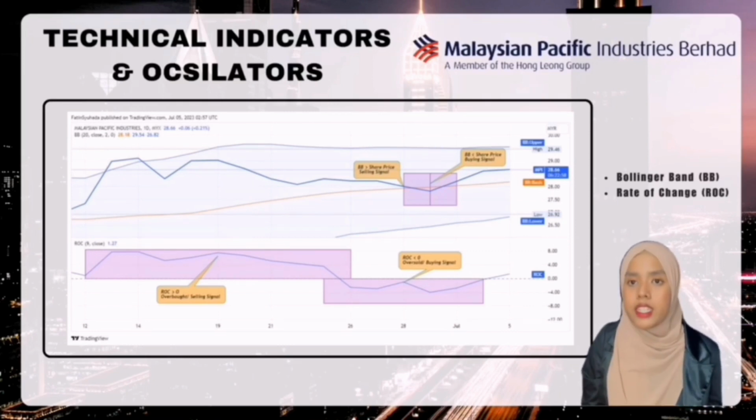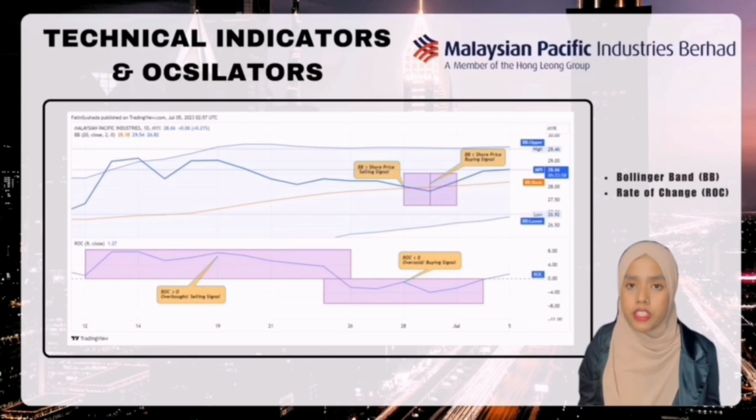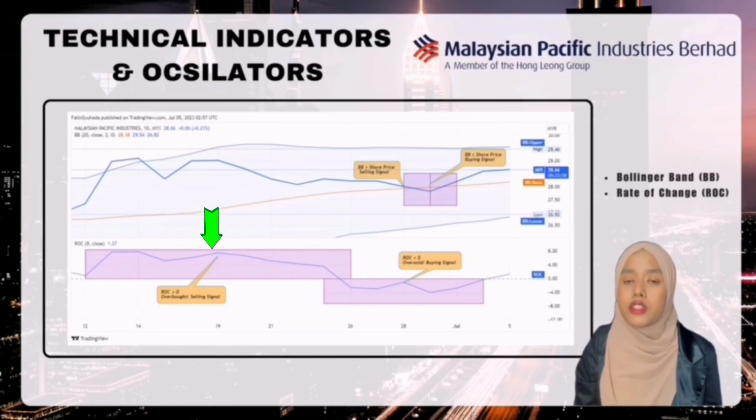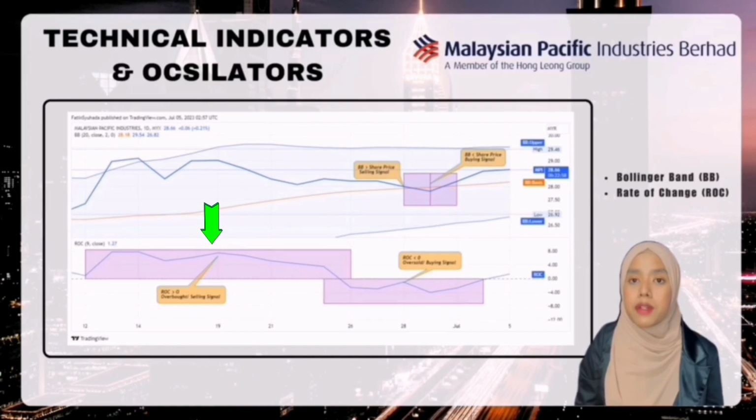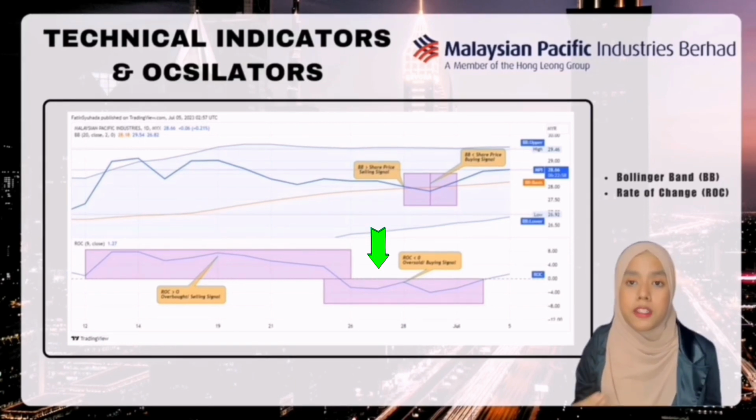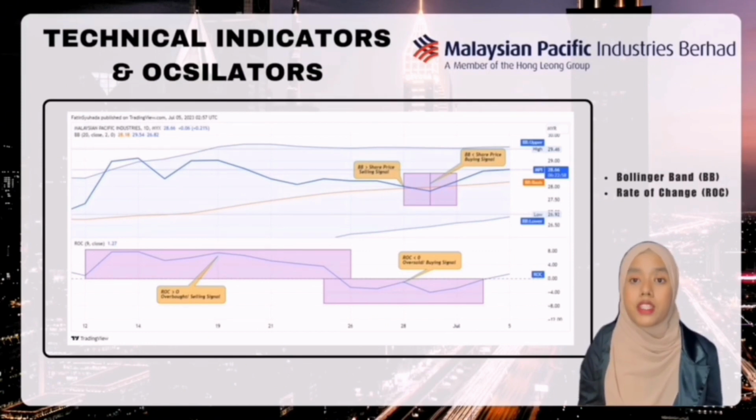The last indicator is rate of change. Based on the chart, it shows two signals. The first signal is a sell signal that occurred from 12 June until 25 June. In the ROC indicator, a sell happens when the ROC reading is above the zero line. From 25 June until 4th July, there is the buy signal. An ROC reading below zero is typically associated with a bullish bias. So during that period, it was the best time to buy the stock since the price will rise.